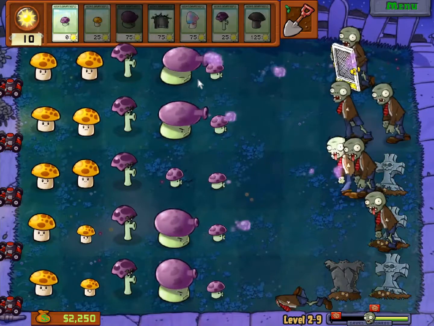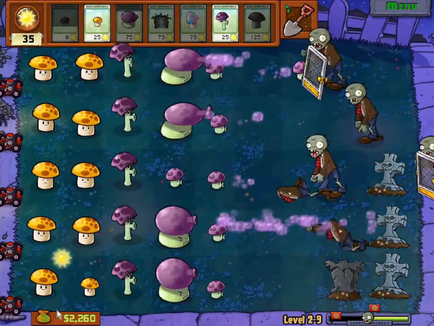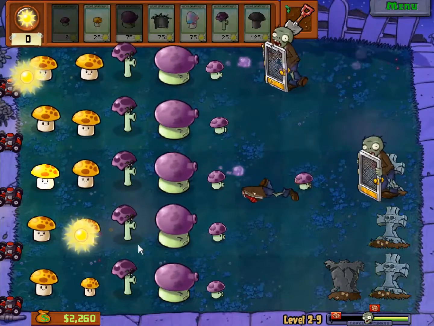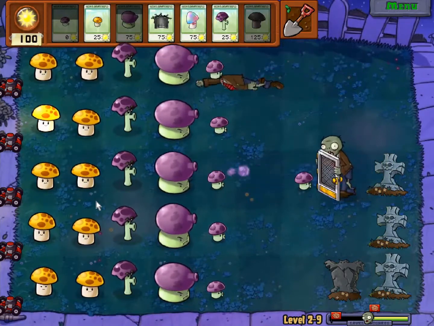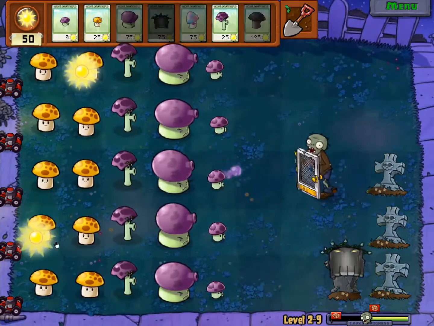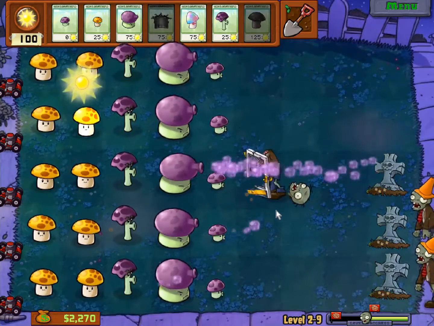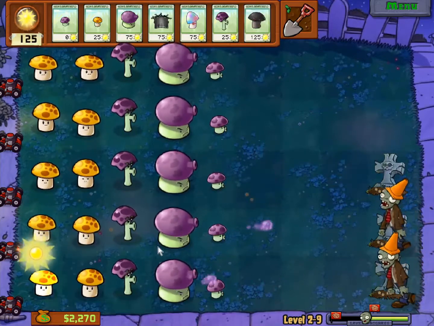Alright, we need a fume from there. I think I'm gonna stall him out a little bit with the Puff Shroom. And then another one right there. There we go, keep stalling with Puff Shrooms. It's a good strat because Puff Shrooms are cheap. There's zero sun. There's only two plants in the game that are zero sun. Puff Shroom and Sea Shroom.